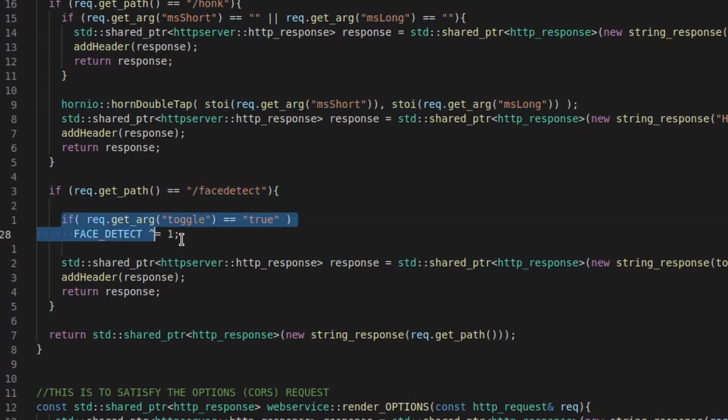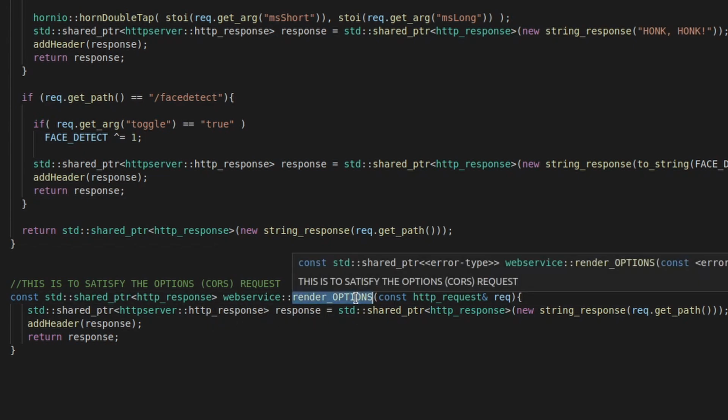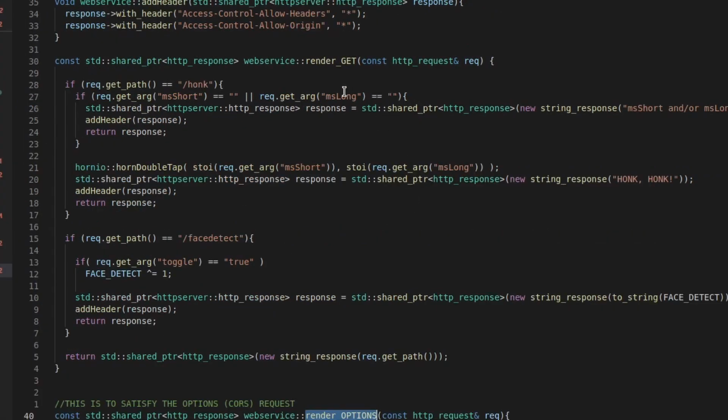And if you put in the argument toggle is true, it will toggle the face detect on or off with this XOR. Easy peasy. And when you use the CORS system that is part of the browsers, it will also send an OPTIONS request with the same URL. So you need to first capture that, send out the proper headers, and then you get the GET request.